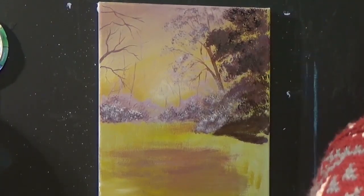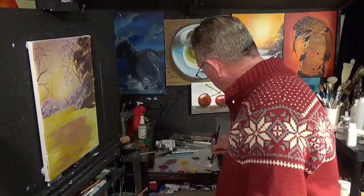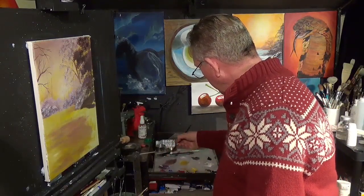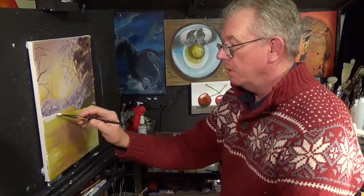Okay. Now I'm gonna get myself a little short flat. I'm gonna change my brush. I'm gonna get some white paint over there. I'm going to just go through that purple, just to darken it off. You know, I've got a bit of a tinge to it. I want to put up some snow in here now.